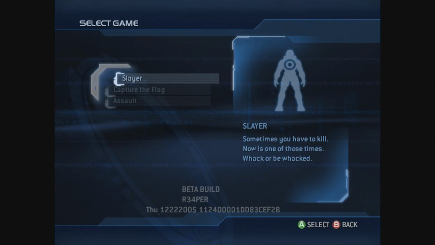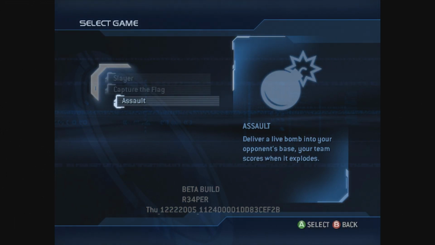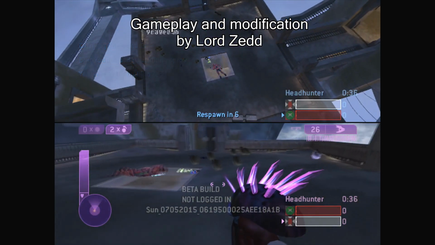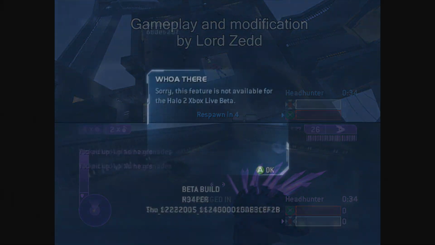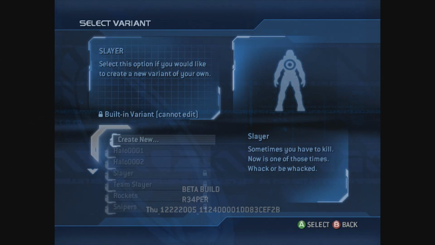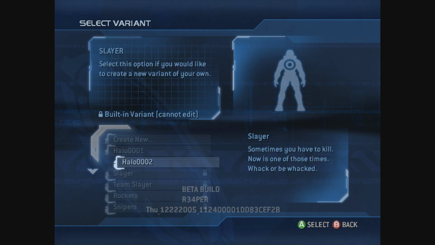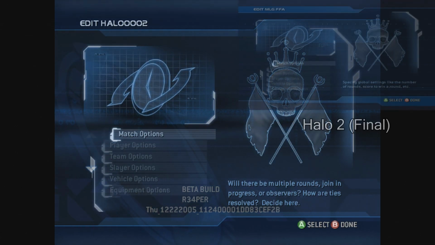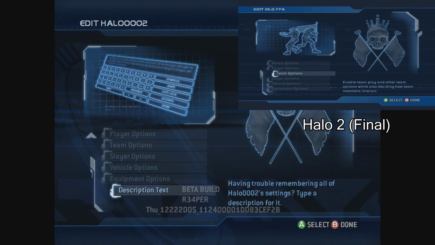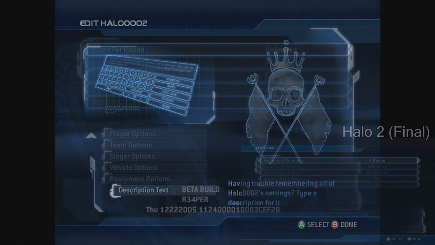There are only 3 game modes to choose from in the beta: Slayer, Assault, and Capture the Flag. There is also Halo Reach's Headhunter mode in the beta's files, but that can only be accessed through modding. Luckily, we're still able to create our own game type variants for custom games. When editing a custom game mode, the same initial options that are present in the final game can be seen here, with the exception of an additional tab for description text, which doesn't work here and is absent from the final version of Halo 2.